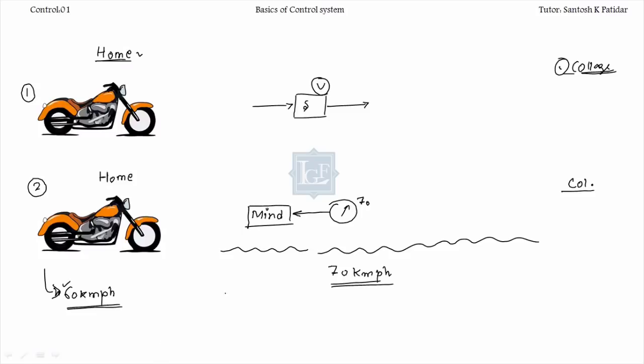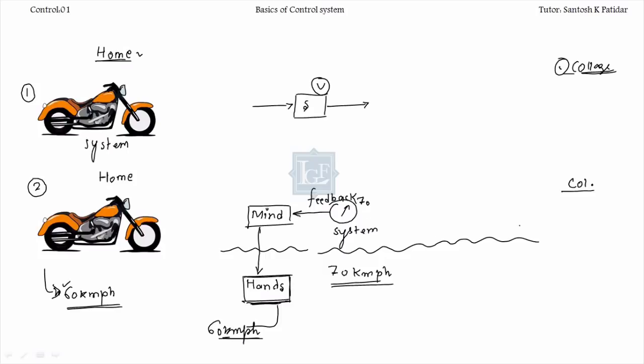Is it okay to you? You have watched the information, which means you are taking the information from the system. Is the speedometer part of the system or not? Yes, because the bike is your system. So from the system you are getting the feedback. Perfectly fine. Now what will your mind do? Your mind will send a signal to your hands. What will be the signal? The signal will tell your hands, please reduce the acceleration, or accelerate less. So you will reduce the acceleration and maintain the speed of 60 kmph. This is your speed.